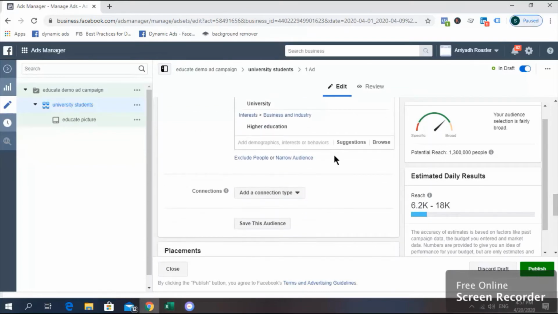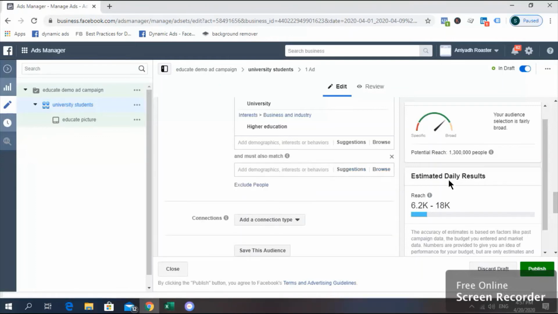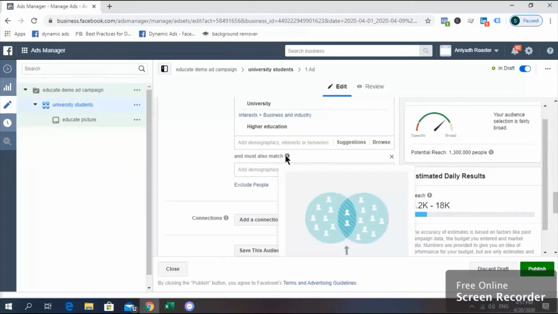You can also narrow down your audience. If you click on narrow, here it shows you "must also match." So what does that mean? You can see from this graph, must also match is this middle area that is the same between the two audiences that you pick.